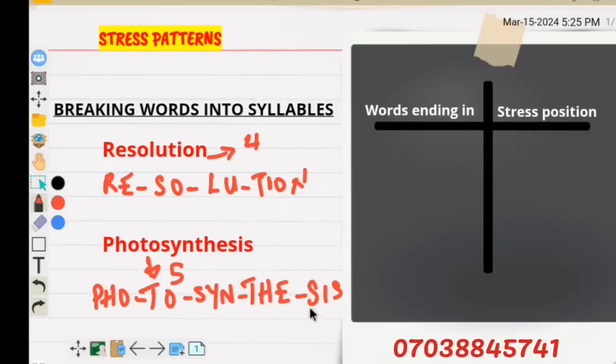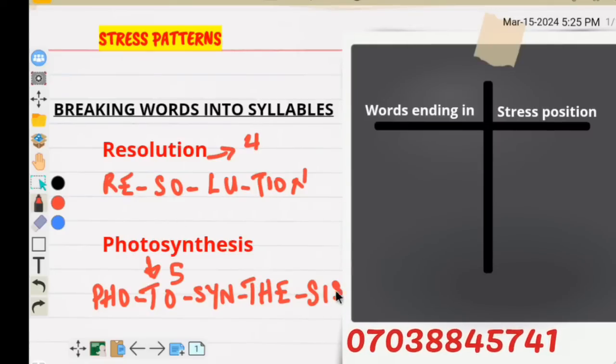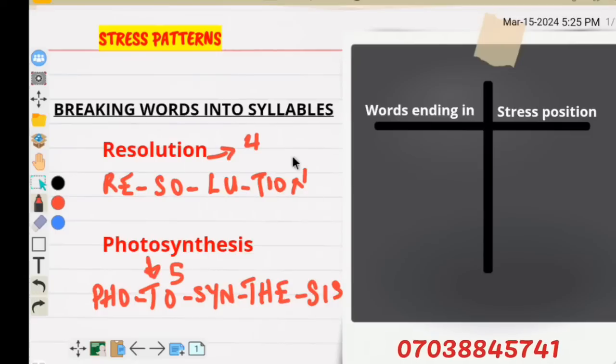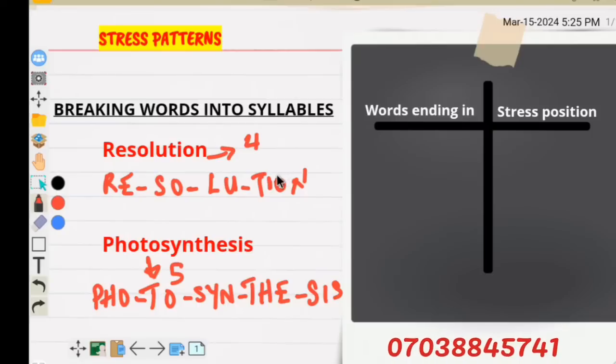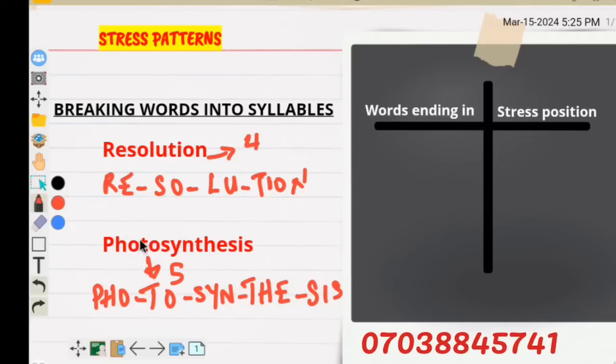This particular part is sis. It's not si-is. It's only one syllable that is there. The same thing with this shon. Shon is a syllable. It's not shi-on. If you say shi-on, that will be 2 syllables. So it's just shon. It's a sh kind of sound. So that's only one syllable there. So let's try just one more to round up this part of the class.